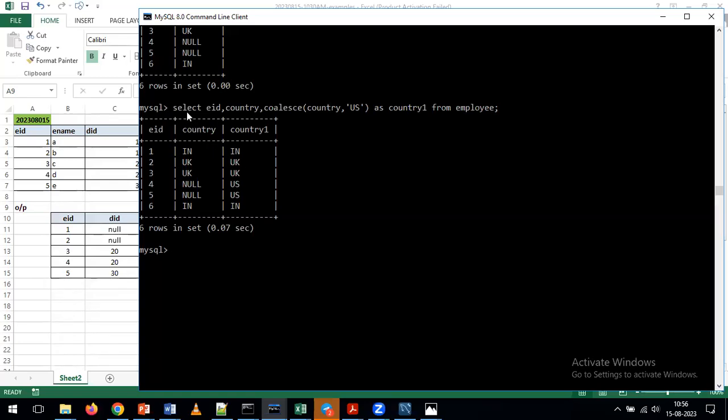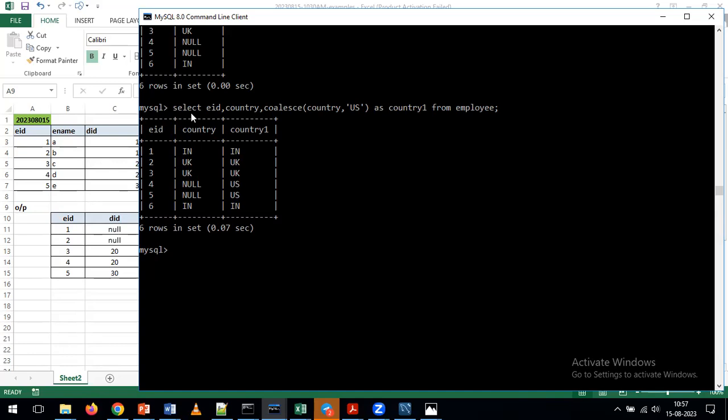I have given the select statement. By using the select statement from that table, I am retrieving the data. That data I am displaying. Now, as part of displaying the data, for the country column I have not given the country column directly. I am applying a function here. Why am I applying the function? To display the data in a different format. I don't want to get the null values. I want to display this data in a different format. To display the data in a different format, which function am I using here? The coalesce function. Now, because of using the coalesce function, in the output screen we are getting the data as US. Why am I calling it the output screen? Because here we are using the select statement.